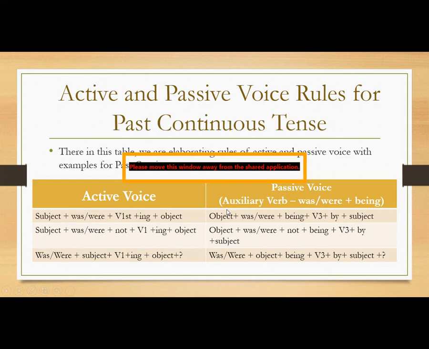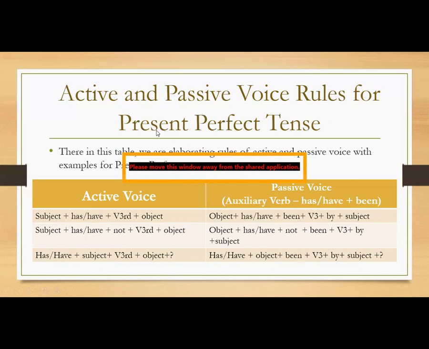Now you will be asking, where is the future continuous? The future continuous is not added because of the rule. Because in active and passive voice, there is no kind of continuous tense in future that is being changed from active to passive. Future continuous is being skipped. Number one, the first of those four tenses, is future continuous that is not being changed from active to passive.